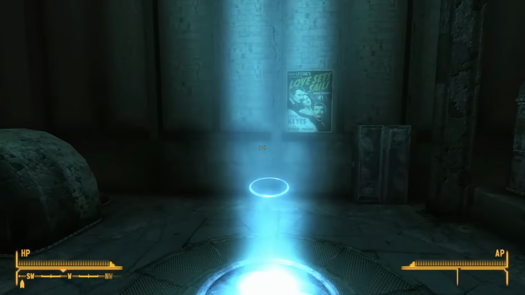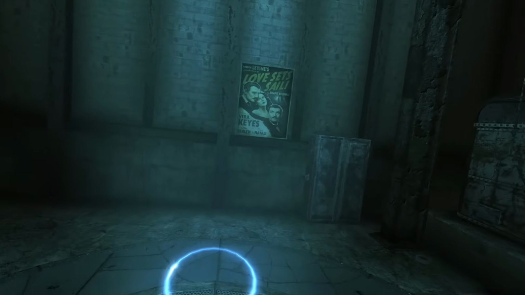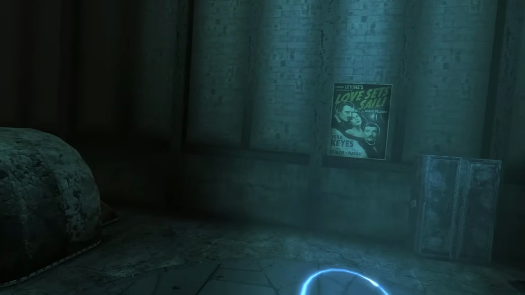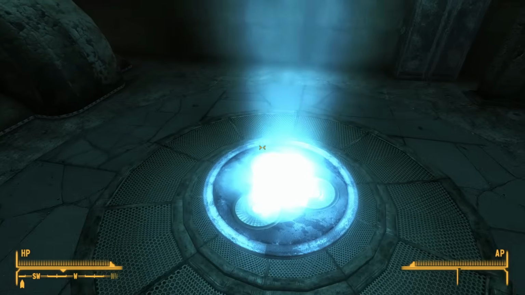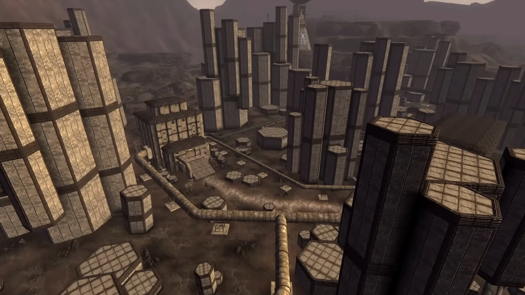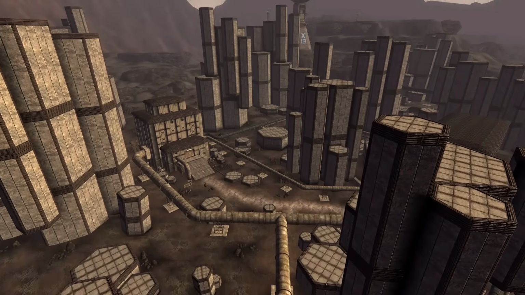Stepping into this light will cause the courier to faint for 12 hours, making this a great way to pass the time when needed in Old World Blues. There's a valence radii accentuator in the center of the beam that we can pick up once we regain control of the courier. Overall, something like this that adds more lore to another DLC is really nice to see.